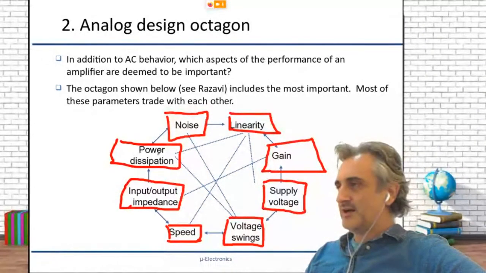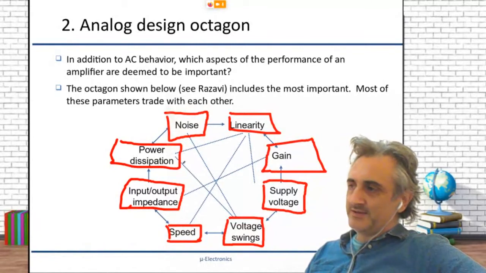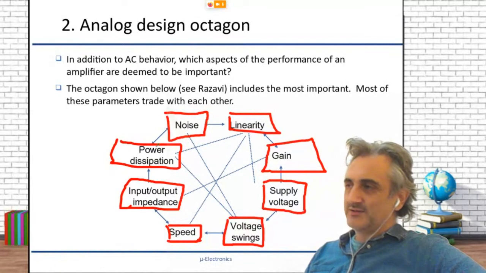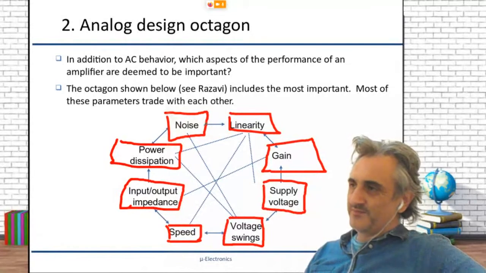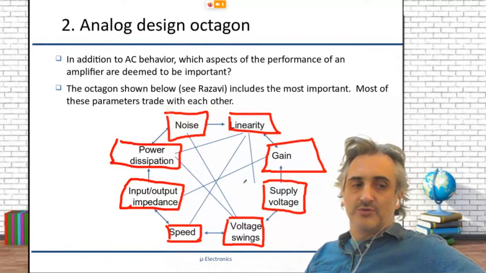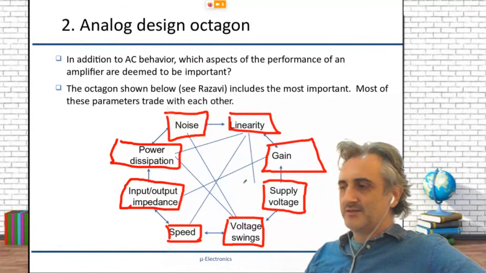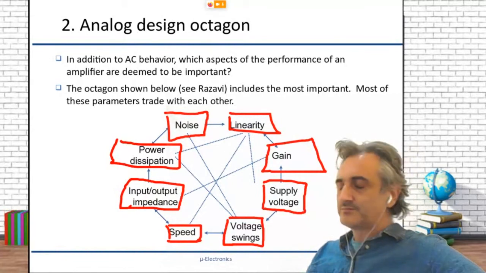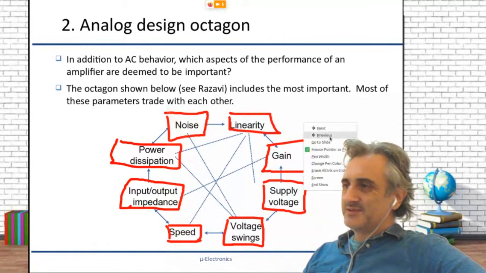Usually the higher the power dissipation is, the faster your device will be. And also the input and output impedance are related with the power dissipation and also noise. The higher the power dissipation, the higher the noise. And also linearity, and so everything here is correlated. So you need to reach some kind of trade-off between these 8, 9, 10, maybe performance parameters. So this is not yet a science. This is still an art. So it's fun. Okay, questions?